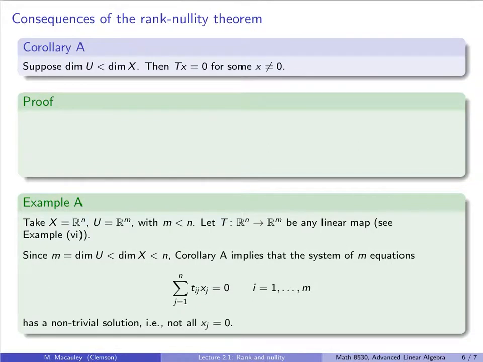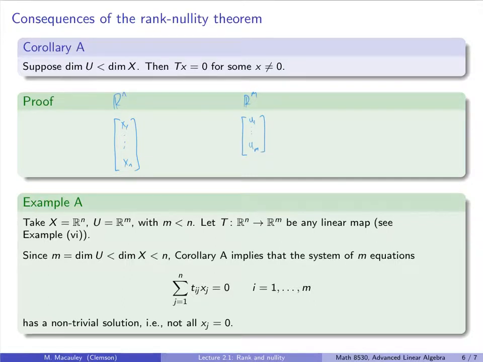For each of these corollaries, I will do an example. So this one revisits an example from earlier in this lecture where X is R^n. So you can think of this as the vectors have the form x1 up to xn, and they get mapped to things in R^m, which you think of as smaller vectors. So let's say u1 up to um.